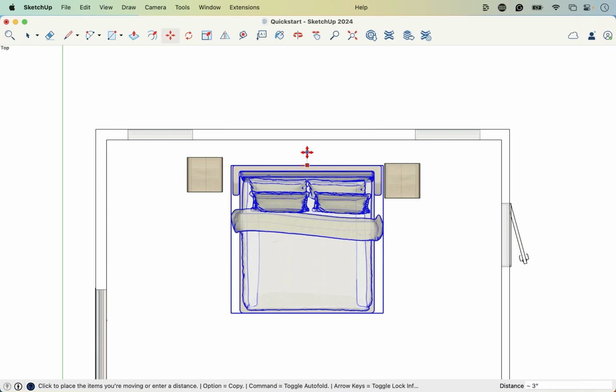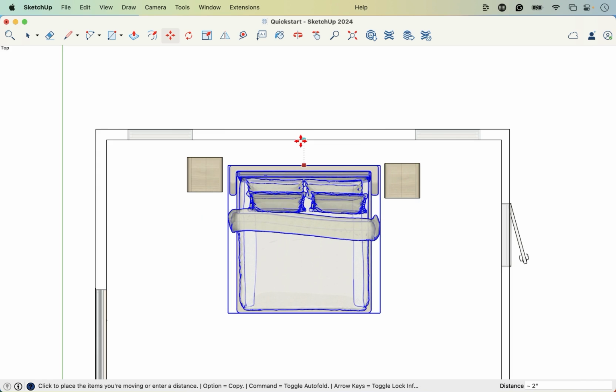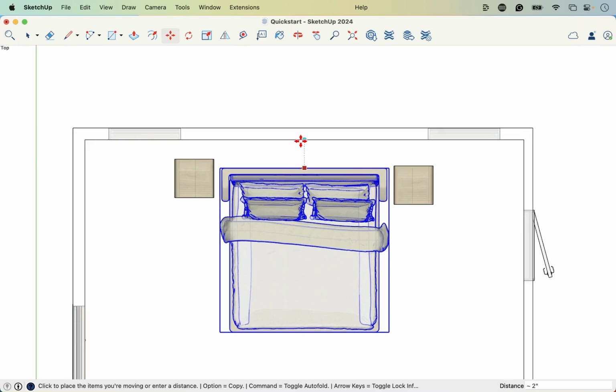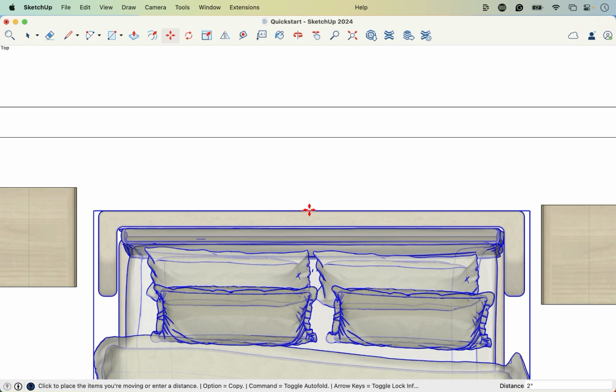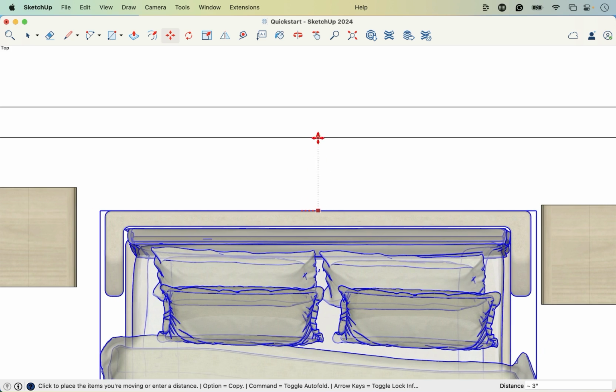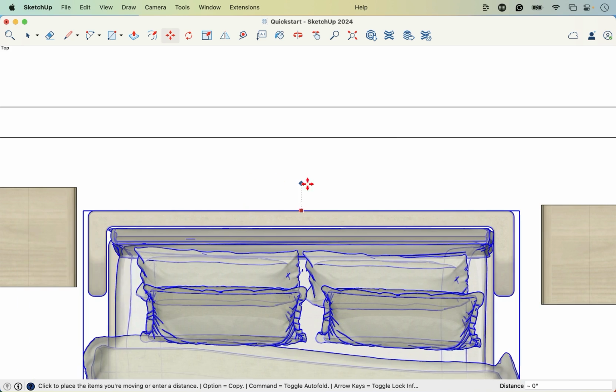And then I'll move it back against the wall. All right, so I was almost there. I was about 2 inches off. If you look in the lower corner, as I move side to side, it snaps to the center point of that wall. So I'm just letting it know this is the point that I would like to line up with this point. And I only want to move it right to left.